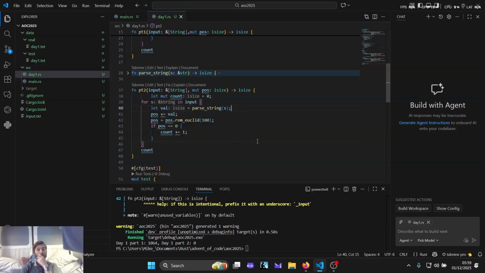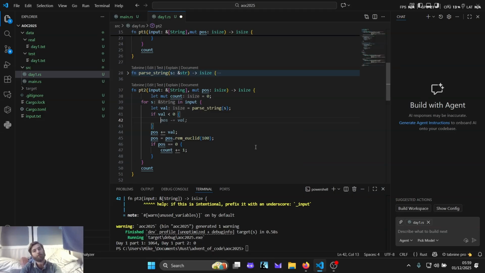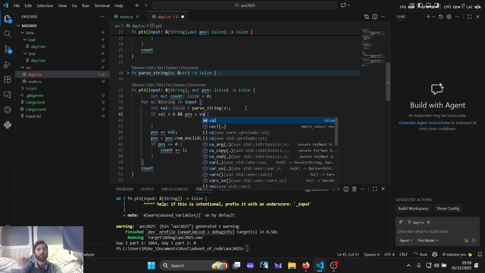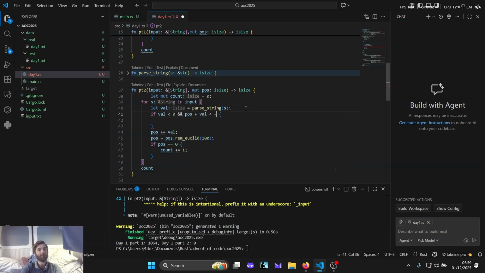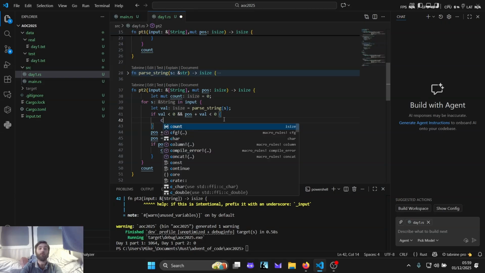So if val is less than 0, and pos plus val is less than 0, count.